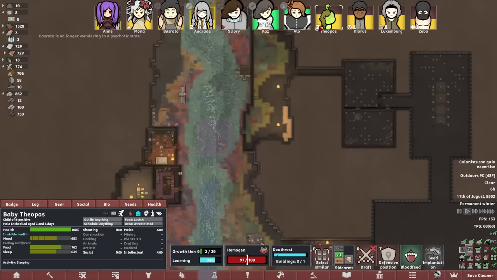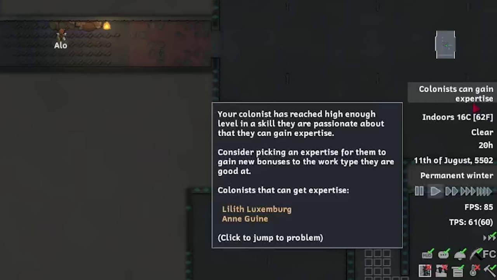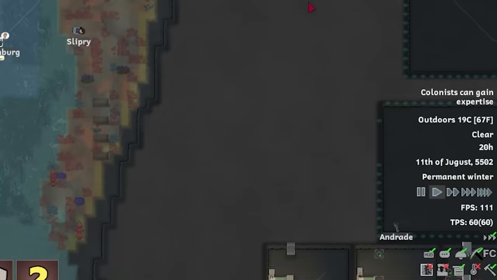I suppose I shouldn't really look at the pea people like they would treat regular human babies. Oh, hey, look at that. I was ignoring that the colonist can gain expertise because it's one of the guests, right? I suppose I'll just give you an expertise.